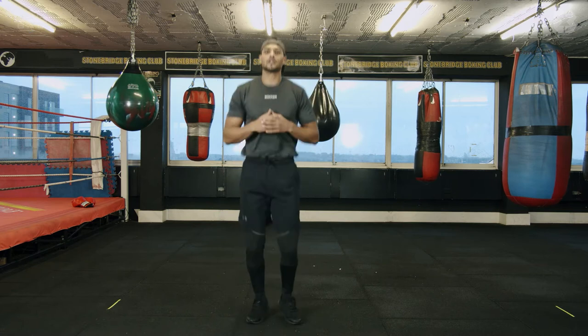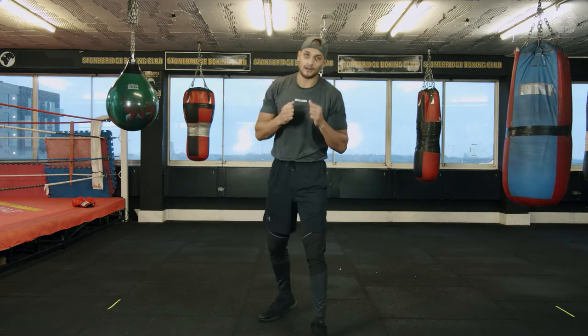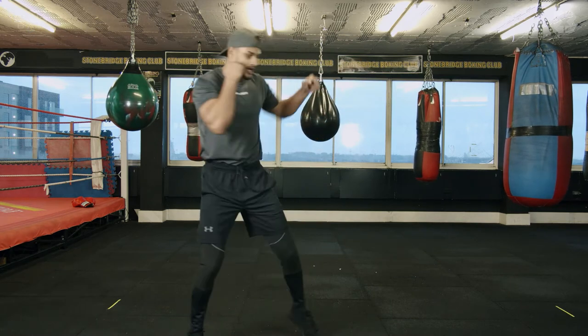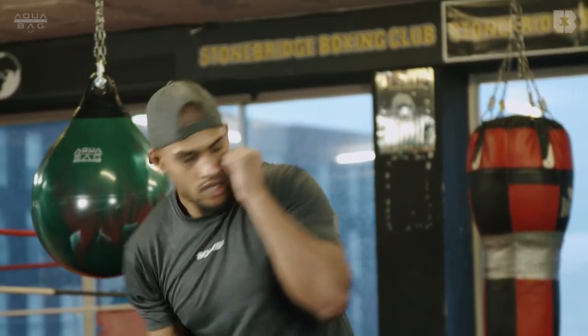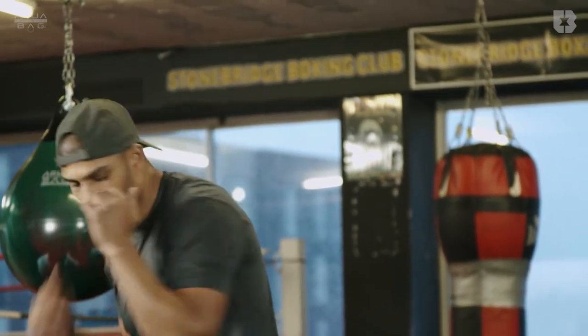We're going to start with one combination. Nice and simple, it's a four punch combination. I'll break it down. What you're going to do, you're going to be here. Jab, cross, hook, back uppercut. From the front it looks like this. Jab, cross, hook, uppercut. And again, jab, cross, hook, uppercut.